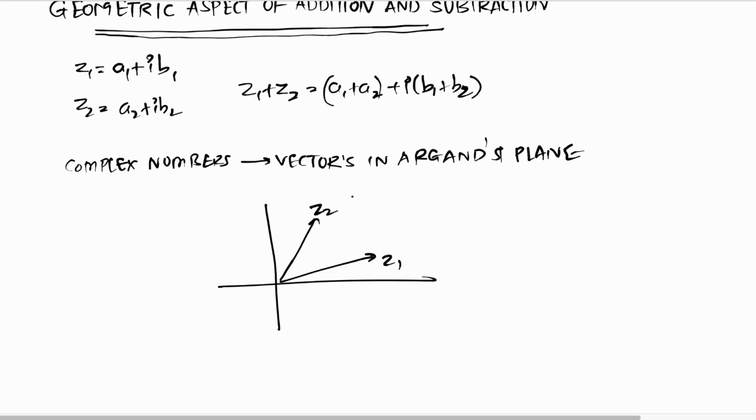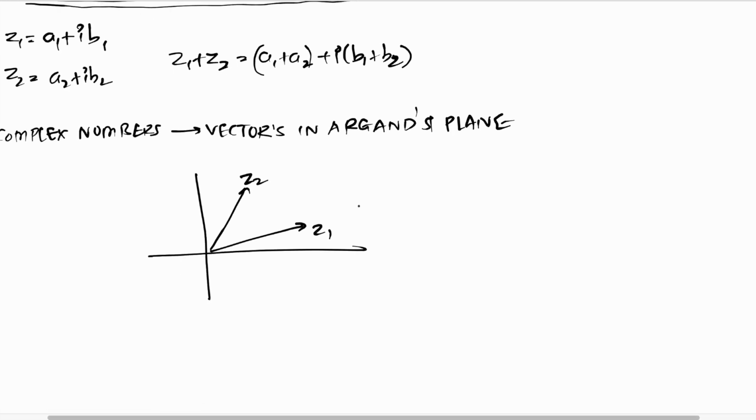the triangle law says that if I have to add two vectors, the vector addition is nothing but: if I have vectors or complex numbers z1 and z2, the new complex number, which is the addition, starts from the tail of z1 and ends at the head of z2, something like this. In fact, the order doesn't matter. If this is z2 and this is z1, the same rule follows. So what I have to do is align the two vectors z1 and z2 in such a manner and then connect the tail with the head of the second vector or complex number.